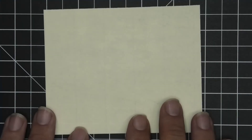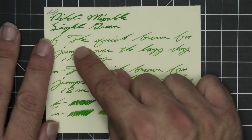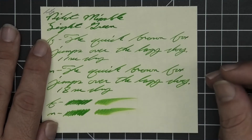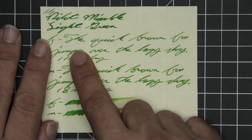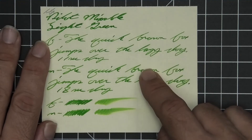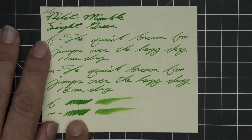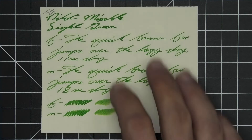The next writing sample is done on Life paper. No bleeding, no ghosting, no feather, no spread. Nice shading in the stub, better shading in the extra fine — it looks really good here. The medium looks really good too, and it's quite opposite: much more of the medium's darker tones are showing off in the lighter areas, where the extra fine looks to be mostly lighter, showing off in the darker tones. The extra fine is a little bit lighter than the medium, and the medium is much lighter than the stub. The extra fine took 11 seconds to dry while the medium took 18. Scrubby for both shows some good color variation, and the smear test — you could not recover if you smeared while you were writing.